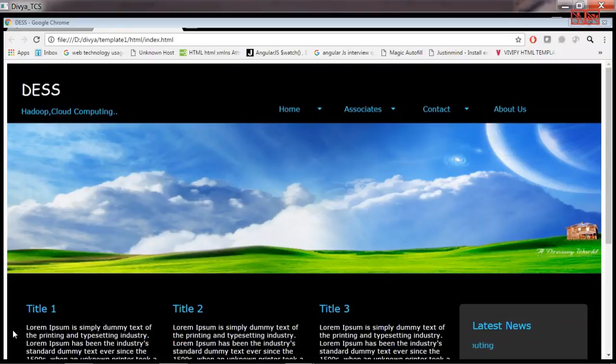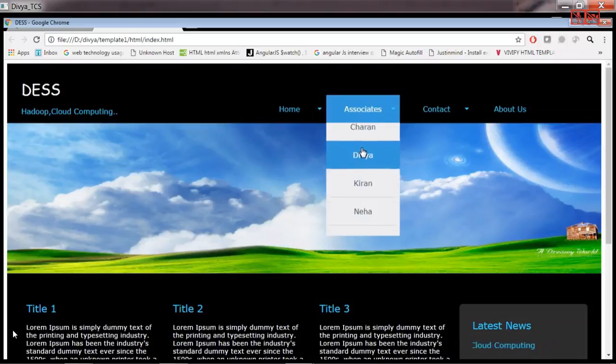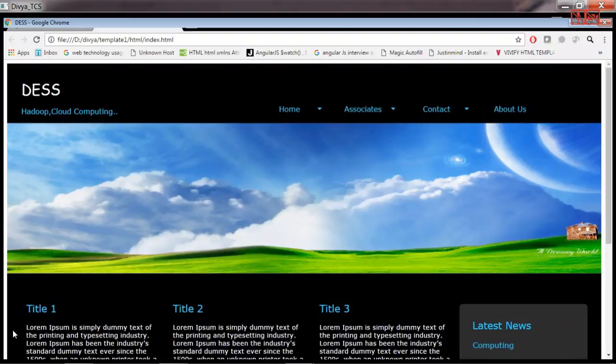So this is one of the assignments that I have done. This will help you in developing a web page from starting to ending. On clicking of this link in the associates, you can perform whatever action. This kind of navigation is achieved through JavaScript. That is something your mentors can explain. And I will show you one more example here.